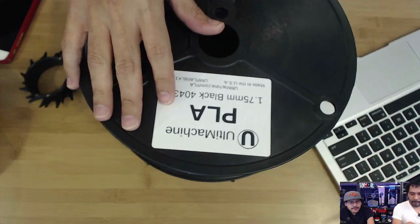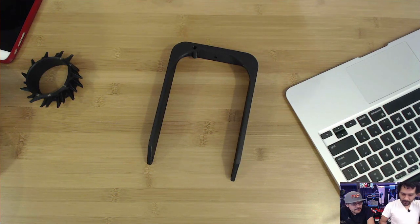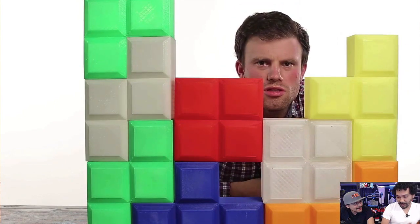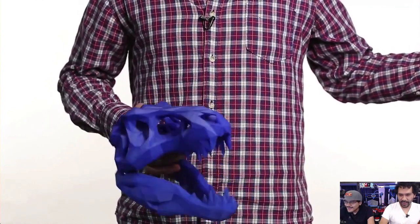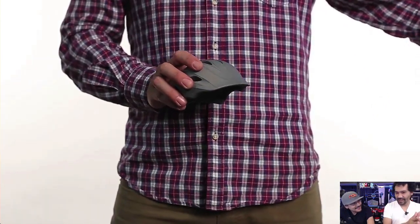You can pick up a five-pounder from Ultimachine, which is our favorite brand of filaments — that's where we get all our PLA from; they also have 3mm. Another thing: if customers have gotten the Type A, the X and Y cables were rated for about a million moves — but if you're printing big things every week, you're going to blow right past that. They are offering new cables for anybody who might have gotten crimped cables, so let their support know if you were affected.